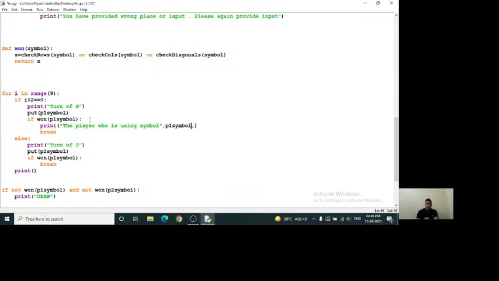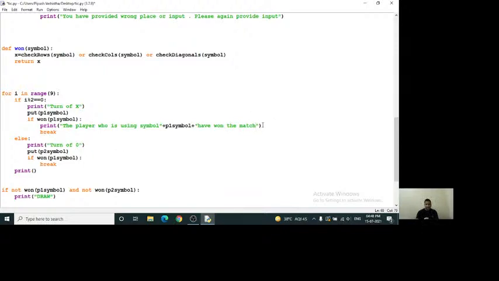And I can write a string concatenation operator, because it is a string. I can use anything, but I am using the concatenation operator here. The player who is using this symbol has won the match.